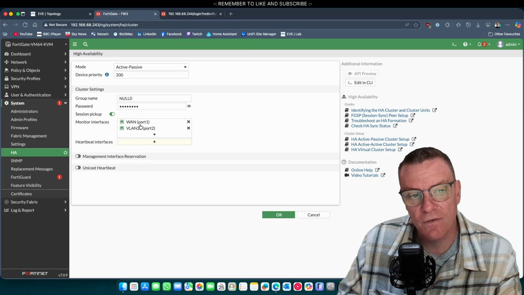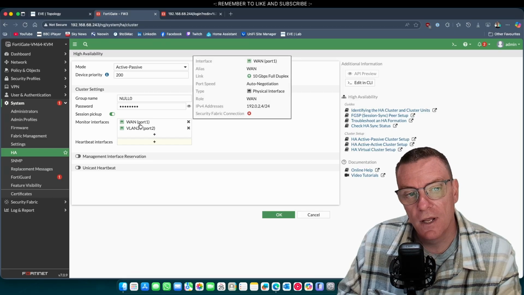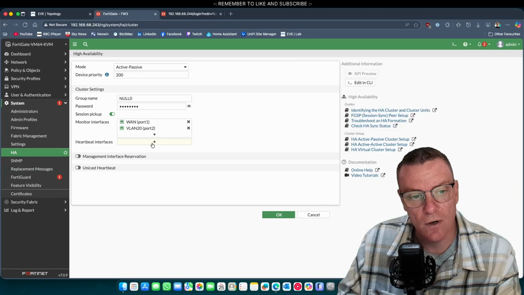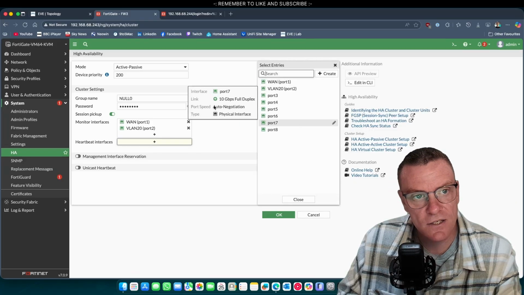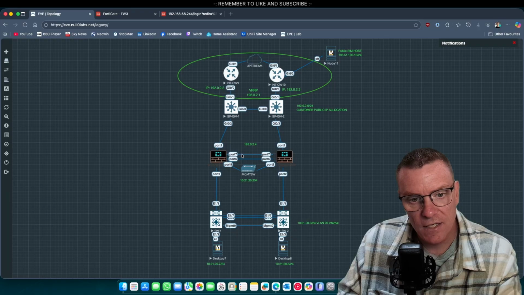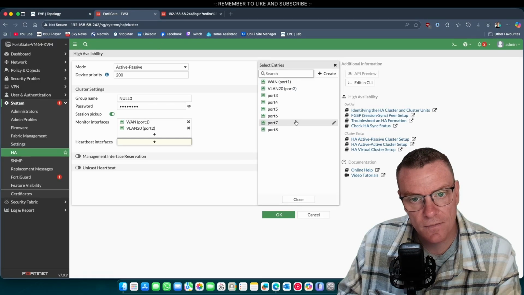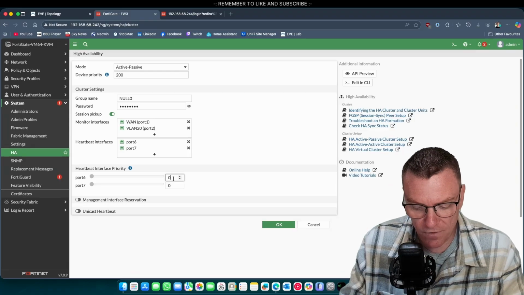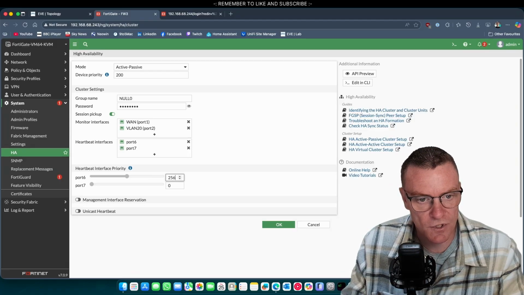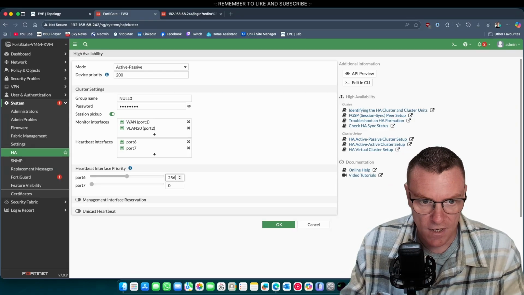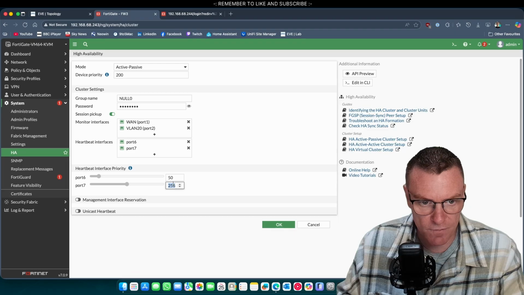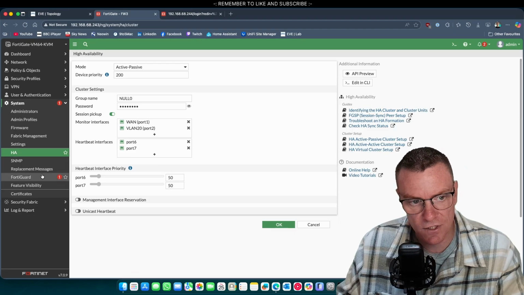We also want, if our interface goes down in any way, the firewall to fail over to our secondary firewall. Our heartbeat interfaces, like I said, are going to be 7 and 6, or 6 and 7. And we'll use them both evenly. So we will just do 50 on each. This is how much we are balancing between the two. So we want to use both of them to balance sessions and heartbeat.